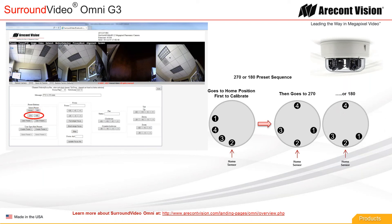The 180 preset is a three-sensor 180-degree field of view with one sensor in the back looking down. Those familiar with our recommended configuration for a 270 on previous generations know that we recommend a 270-degree field of view with three sensors and one looking down for full coverage on the corner of a building. The 270 preset, as with the Omni 2 and Omni 1, is a three-sensor 270 with one looking down. We do the same thing for the 180 — a three-sensor 180 with one looking down.